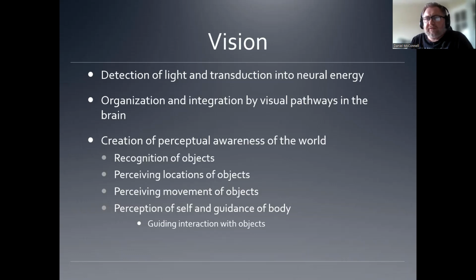But we also have additional things we do with vision. Vision is one of our key spatial senses. We can perceive depth and where things are and how they move. We also can perceive ourselves visually, not just, of course, by looking at our body, which is potentially obvious, right? When I'm reaching for an object, I can see my hand approaching the object and I can guide my hand into place.